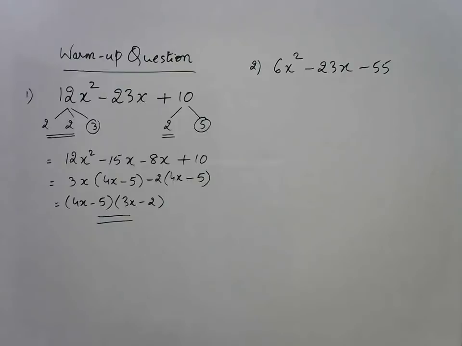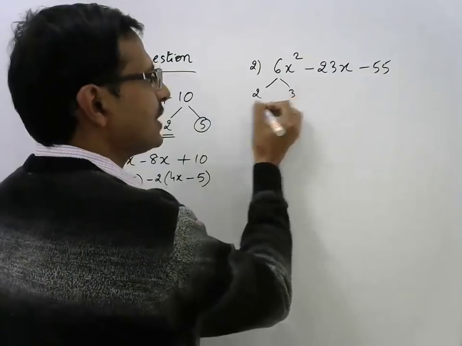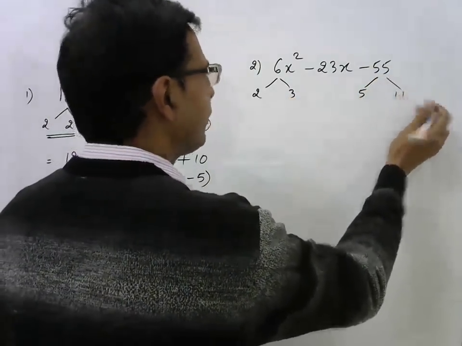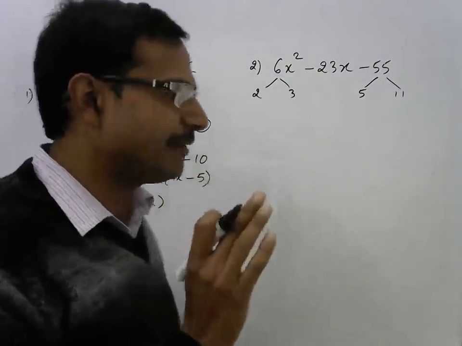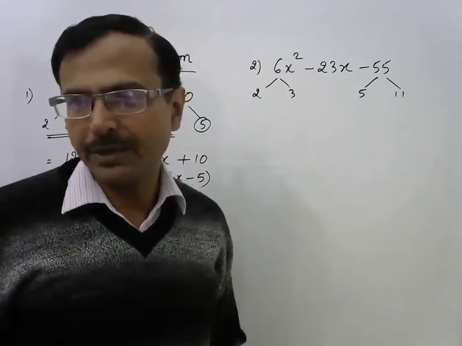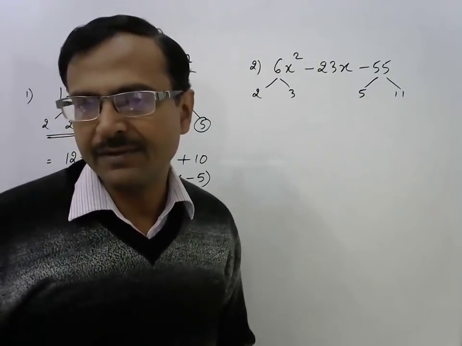Okay, I think I have to solve this one now on the board because I need to save time also simultaneously. Fine. See friends, this is 6. 6 means 2 and 3. 2 into 3 is 6, and 55 obviously is 5 into 11. So now we have 4 factors here, 2, 3, 5 and 11. So we need to convert them into 2. So we need to multiply 2 factors or 3 factors like this and that will give us the answer here.